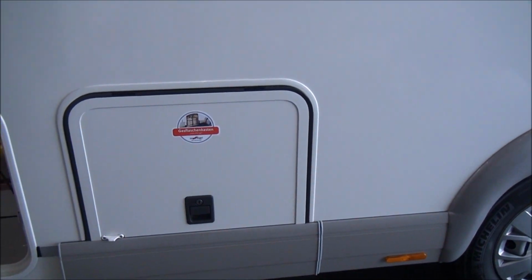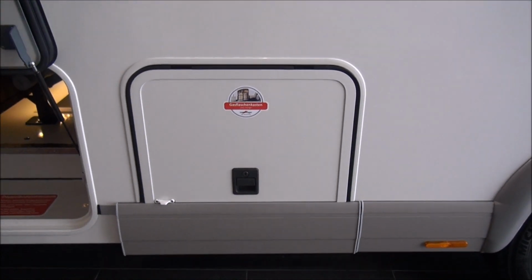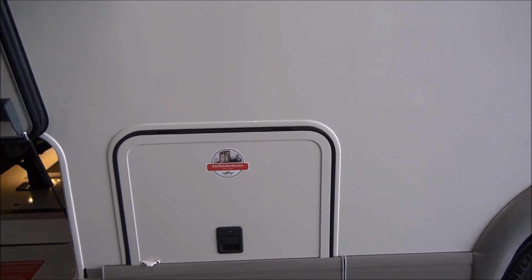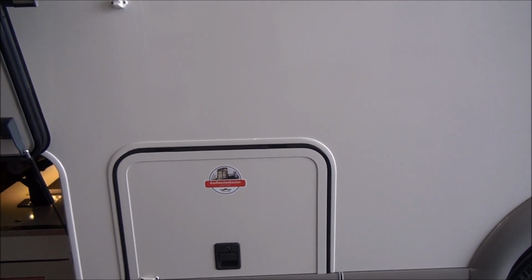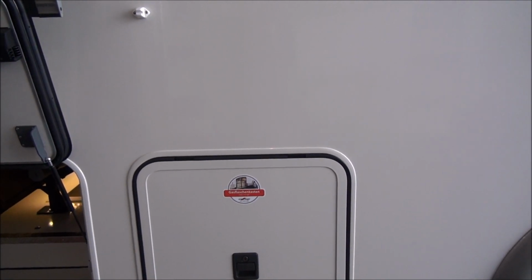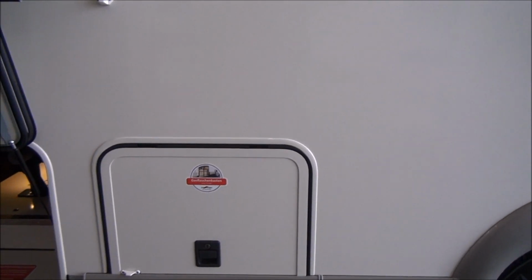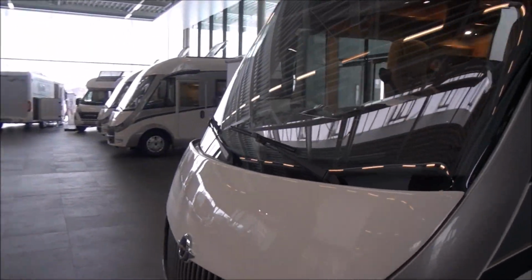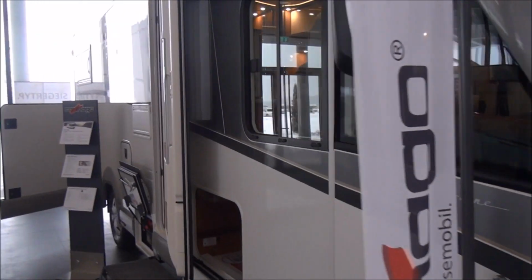There is the place for the gas. Now, opening this up and pulling it out makes it easier, although of course I think that people shouldn't be lifting heavy gas in any case, so get yourself a refillable option. The gas will work with the heating and hot water, and these modern systems are absolutely outstanding the way they work. I am now in the van. Admittedly it's not a Carthago, but it's minus 12 outside, and I am so warm in the van, absolutely incredible.